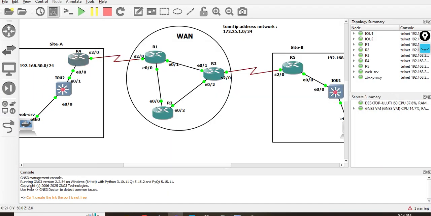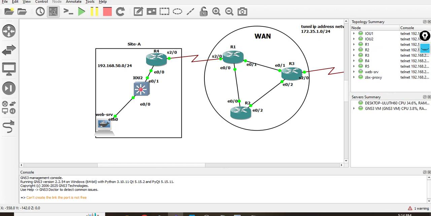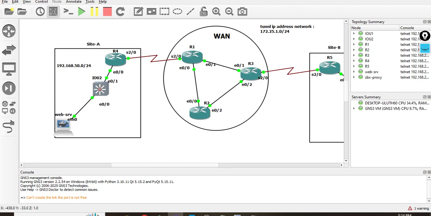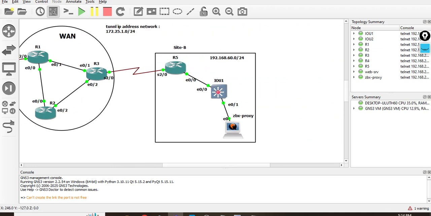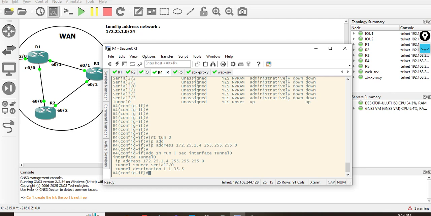Now I want to run the OSPF routing protocol over this GRE tunnel to advertise this LAN network and this network over the GRE tunnel, using a dynamic routing protocol.